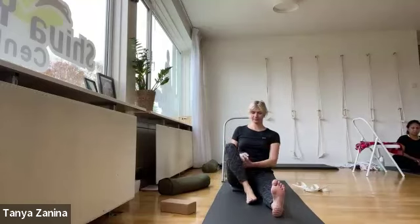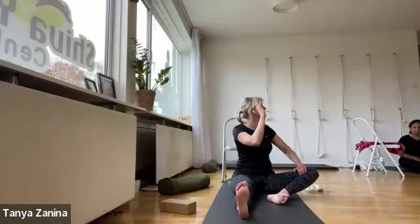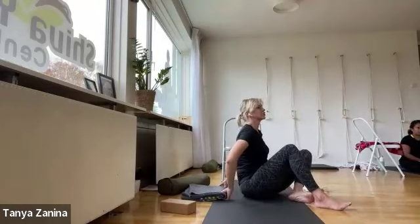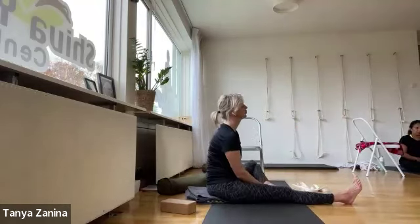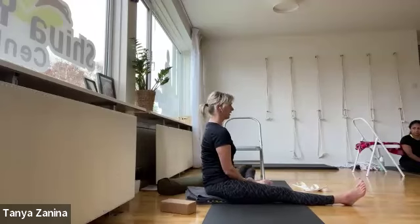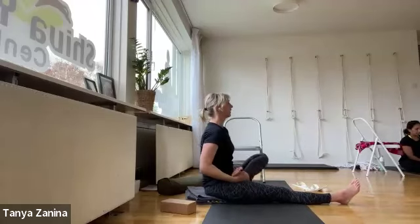Exhale, come out. And then the second leg. Do I have people who do full Padmasana? Both legs? No one? Okay, we'll check today. Yeah, exactly, we didn't try, it's true. We don't try these things often. So prepare your Janu Sirsasana, have this easy, happy foot as much as you can, and then pick it up.